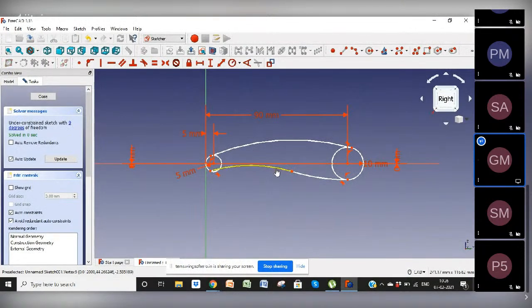Okay, but it is free to move. Now I have to do two things, fixing these points together: select this and then select this.